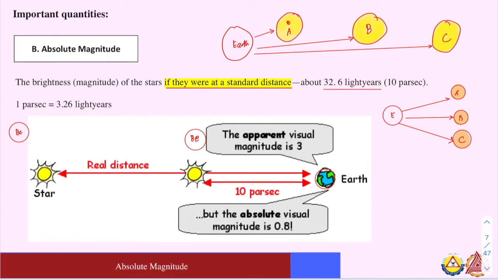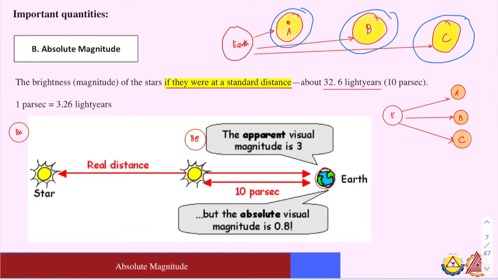And also about the absolute magnitude, this is merely a process of comparing the stars fairly and squarely. Of course, they vary in distances, as you can see in this illustration here. You have star A, B, and C. They vary in distance and size as they are scattered in the night sky. It's not a very good approximation to say that those stars appearing dim to us are small stars, when in fact they are just very far.